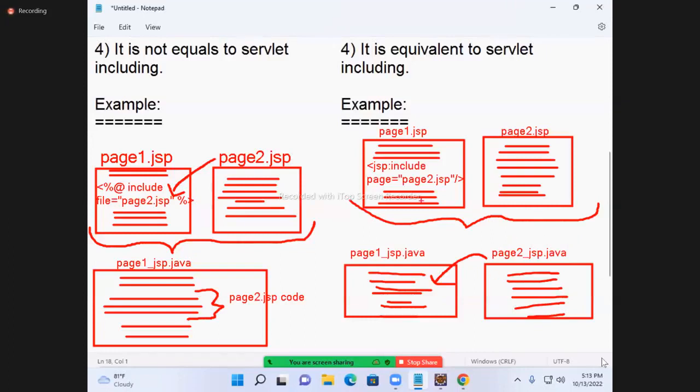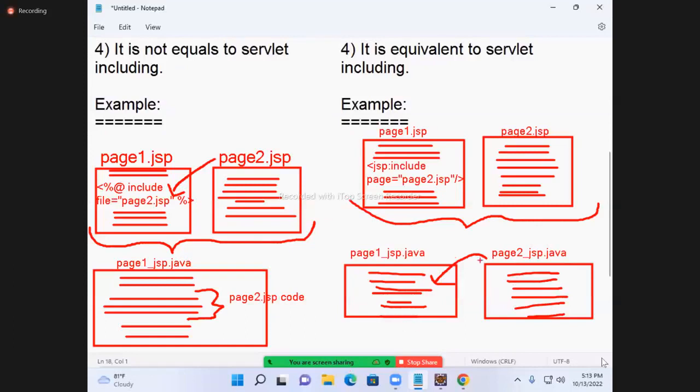Here content is also possible. Here request and response are also possible. Even from an HTML page, request parameters come, and that is included in the other JSP also, in the other servlet also. And here servlet including is also possible, but here servlet including is not possible. Okay. So here two JSPs, one servlet prepared. Here two JSPs, two servlets prepared. Again here RequestDispatcher rd equal to servlet request dot getRequestDispatcher, with that rd dot include, that is included. So servlet including type is included.